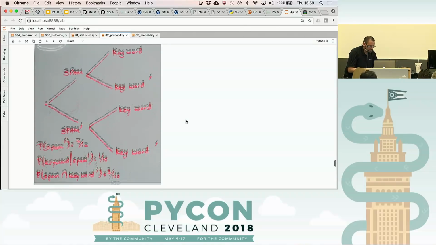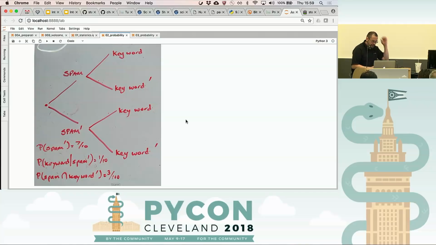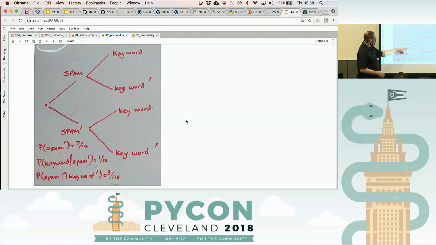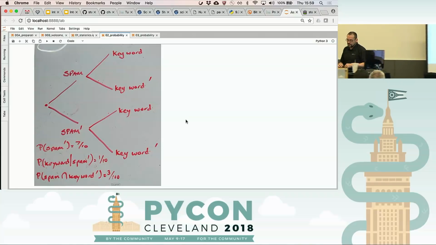So, knowing what we know, we can go through and do the same process and start to fill in the little blocks. We can start to multiply things out. We figure out the probabilities that I received spam or didn't receive spam, probabilities that there were keywords in the email or there wasn't keywords in the email, probability that something went all the way across a branch, and we figure out these numbers at the end.